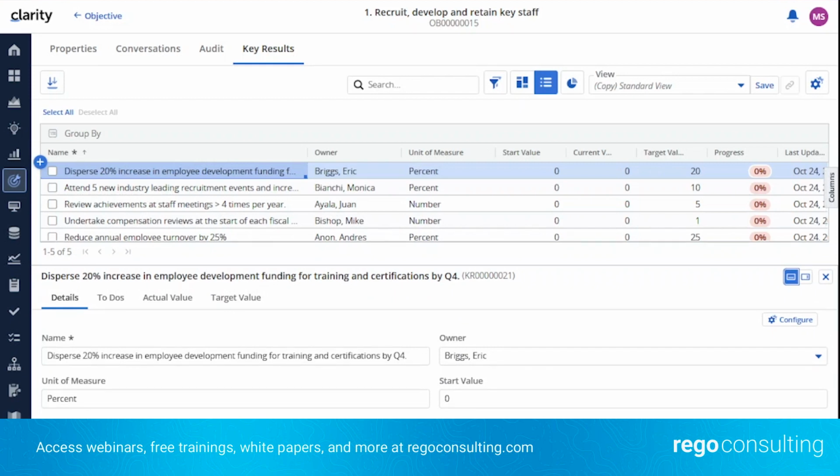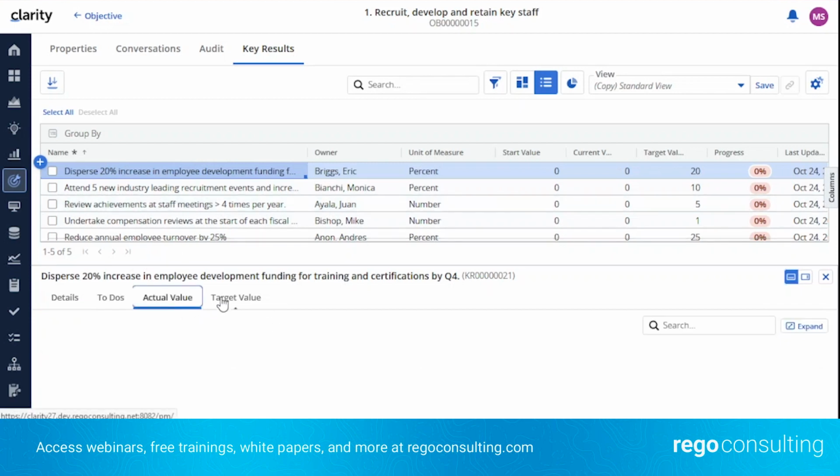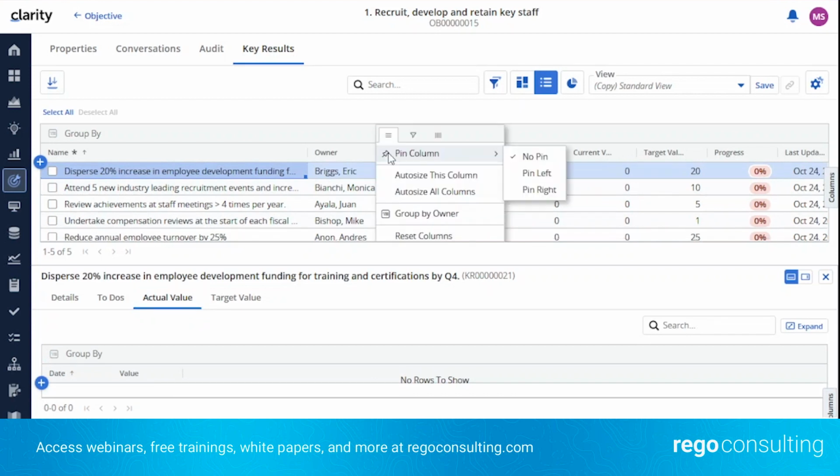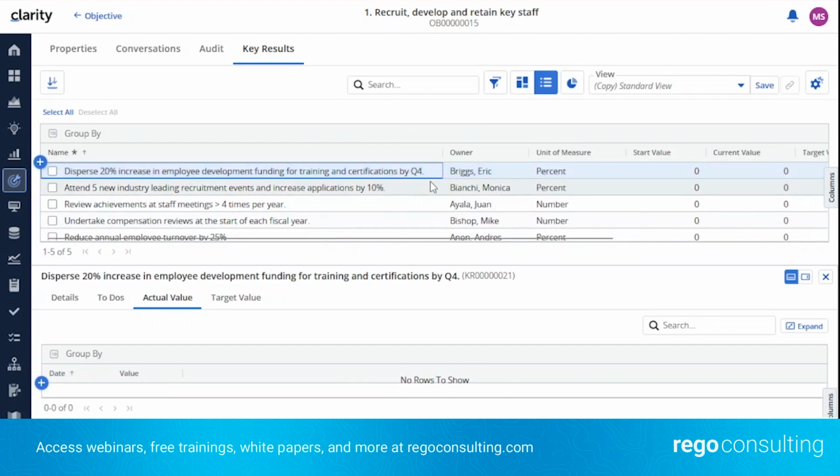So what I can do is I can go into the detail of my key result. So if I want to update my actual values, you can see at the moment, I'm just going to auto size all of these columns so that I can see everything. Let's say I want to update the current value for my 20% increase in employee development funding. So currently I'm at 0.